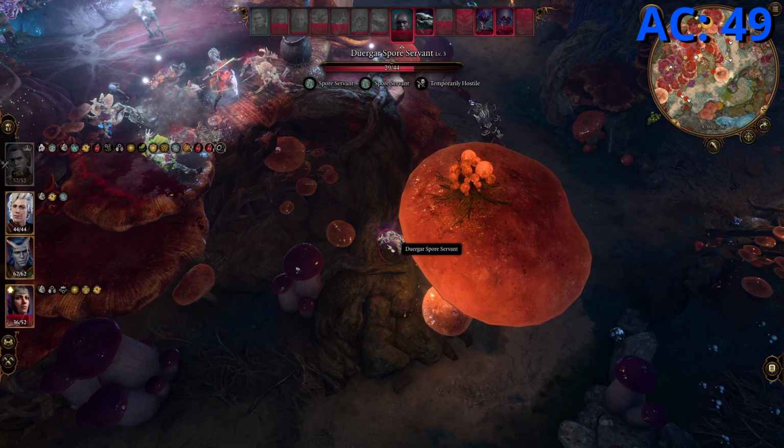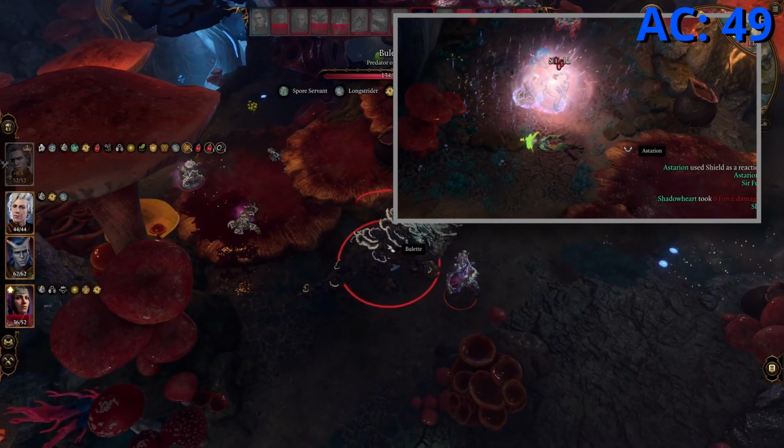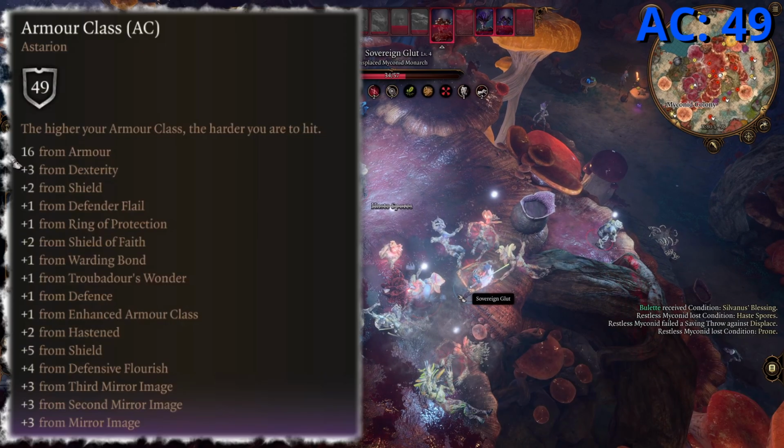So now we just need someone to cast Magic Missiles at us, which luckily we can just do ourselves with another character. Shield lasts until the start of your next turn, so it's not a problem having it cast on you during your turn. Casting Shield does spend our reaction though, so we need to keep that in mind. And boom, 49 armor class straight there on the sheet.